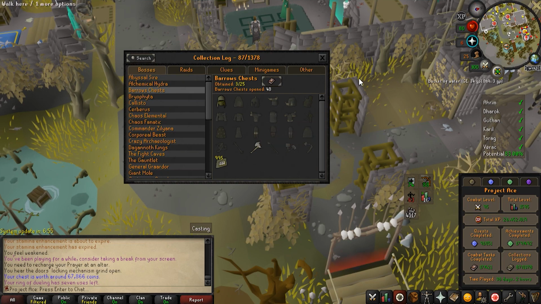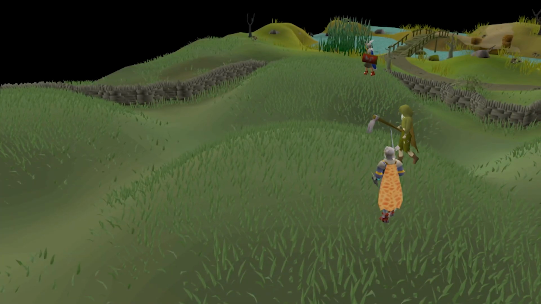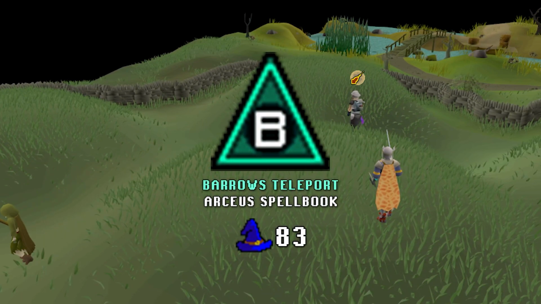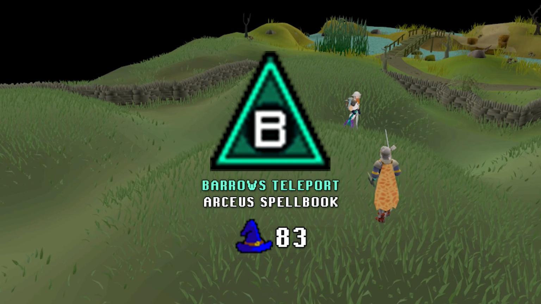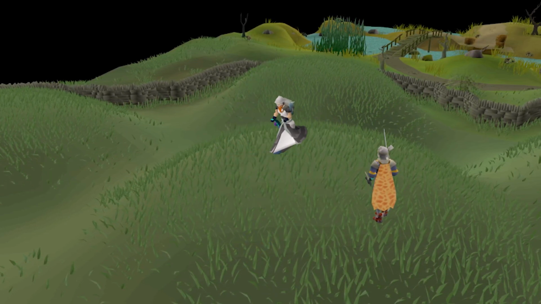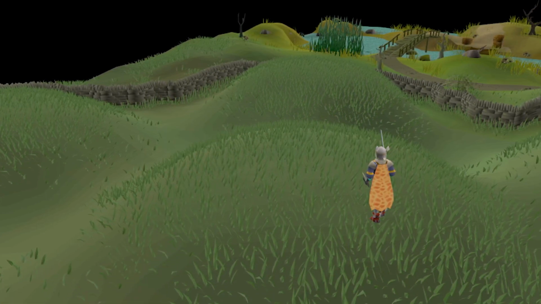I decided to stop and go back to the drawing board to see what I can do to make my runs more optimal. Here is where I discovered that you can teleport directly to the tombs using the Barrows teleport spell. The requirements for this are pretty steep, requiring a magic level of 83 and needing 60% Arceuus favor to use the spellbook. A detriment to this is that I won't be able to use Ice Barrage since you have to be in a normal spellbook to cast it.